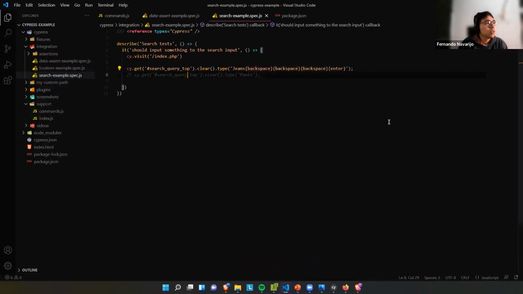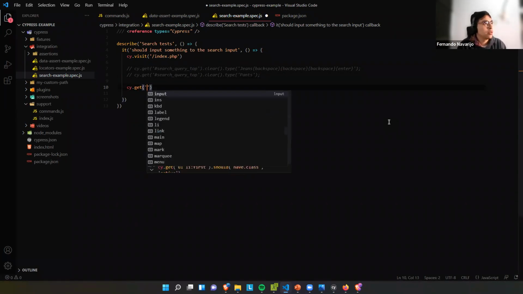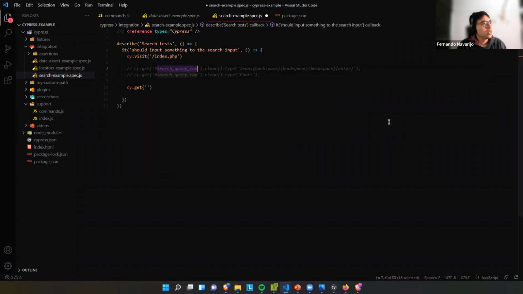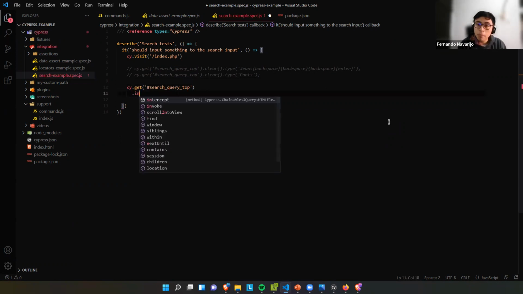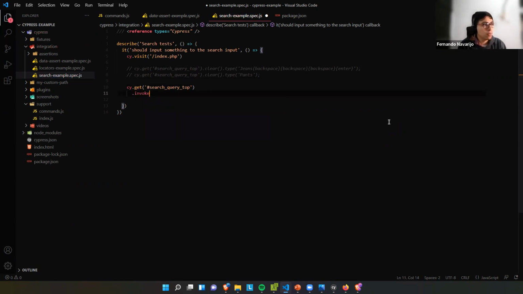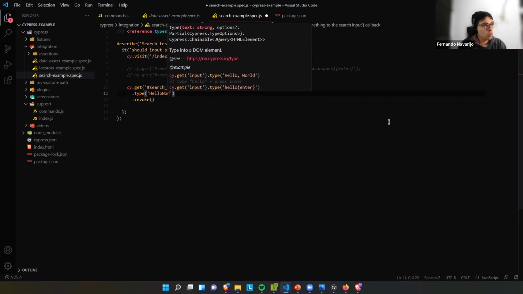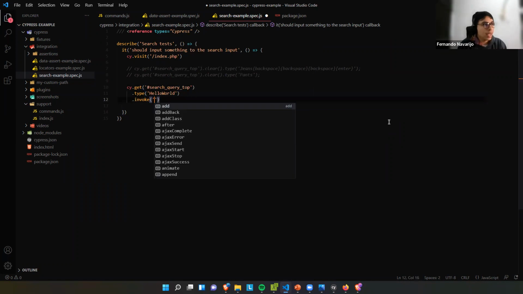Let's see it in action. I'm going to just move this. I'm going to again get the search query top input, and I want to get the value of the actual input. So first, I'm going to type something. Then I want to access the attributes.